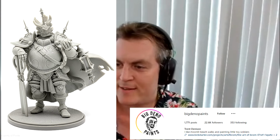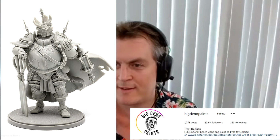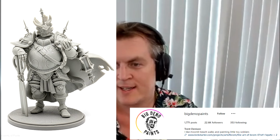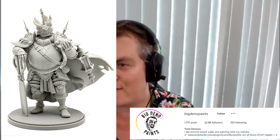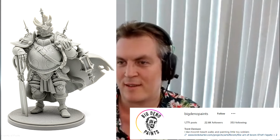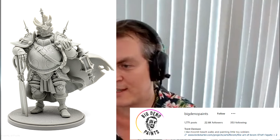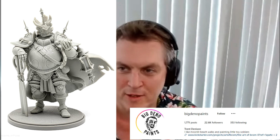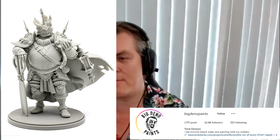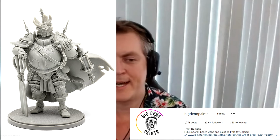I've never painted it, but it's just got such awesome armor, cool character. I've never seen a model carrying a giant pair of scissors. It's just a fantastic model. I hope at some point it gets re-released in plastic and is a monster you can fight against, because I would absolutely love to paint that for my collection. I think it's one of the most unique and characterful models in the entire Kingdom Death collection.